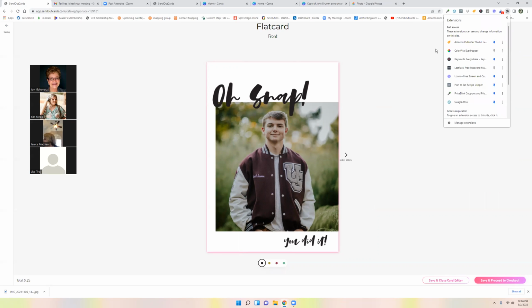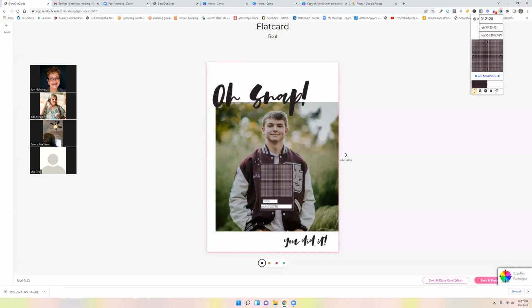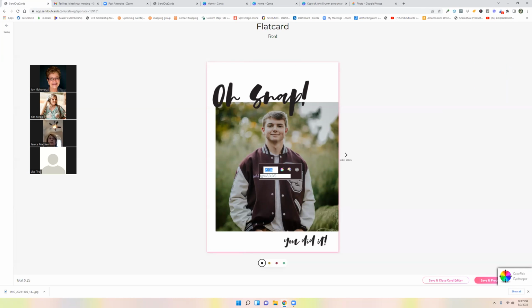On the right side of my screen, there's something called Color Pick Eyedropper. This is a Chrome extension that you can download, okay? If I choose the Color Picker Eyedropper and I bring it over here, this burgundy color, I can click and then I can copy this number, Control C, copy this number, and then X out right there.